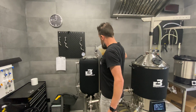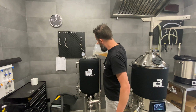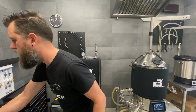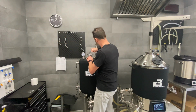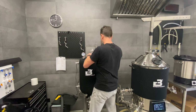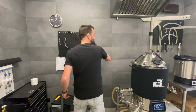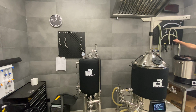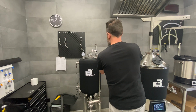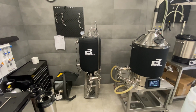The batch is almost cooled down to pitching temp. Time to sanitize the fermenter. I'm doing that with a sip bowl and a pump. Nice and easy. I like to work with easy methods rather than hard work. And the pump does all the work for you. There's the special wrench. Here it is. This is enough for the pump action. Can you see everything on the ground? I don't think so. Here we go.